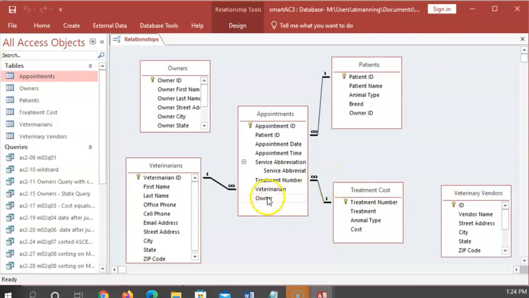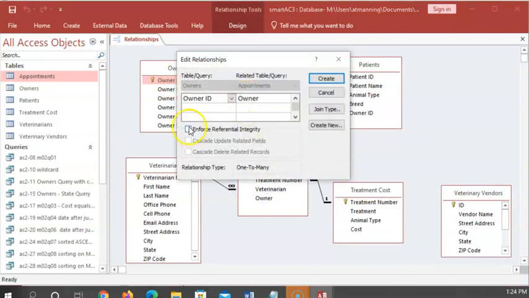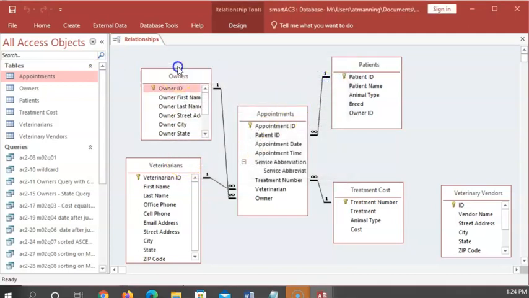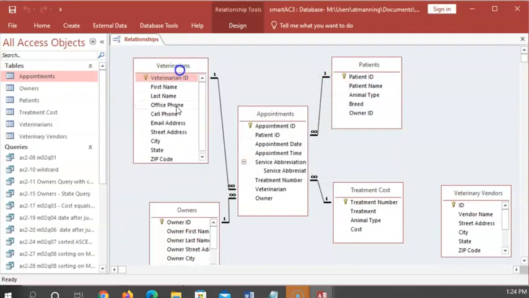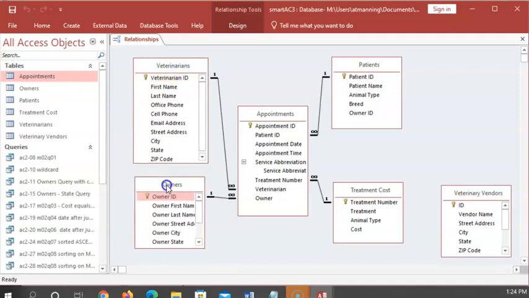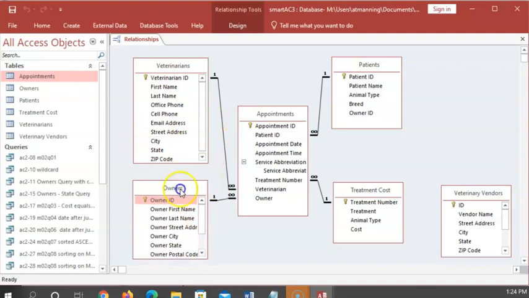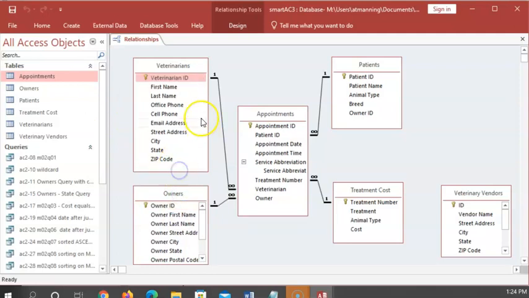And let's see, the owner. Well, that's referring to the owner up here in the owner's table. So I can drag owner. It doesn't matter which direction you drag, from here to here or one to the other, and enforce referential integrity. And basically what we're doing here is establishing the structure, and it's like the more fancy validation of relationships. When I'm referring to things, it's not orphan data that has no existing patient.